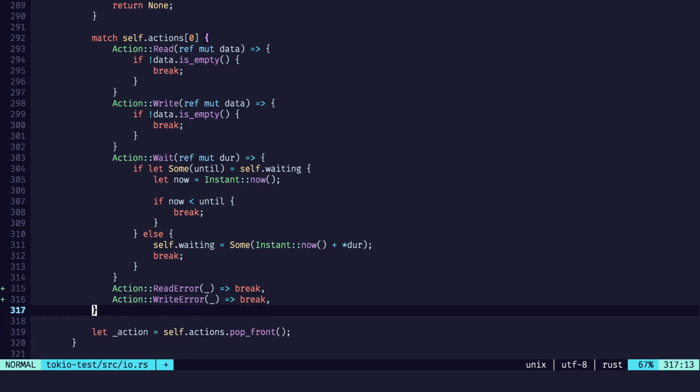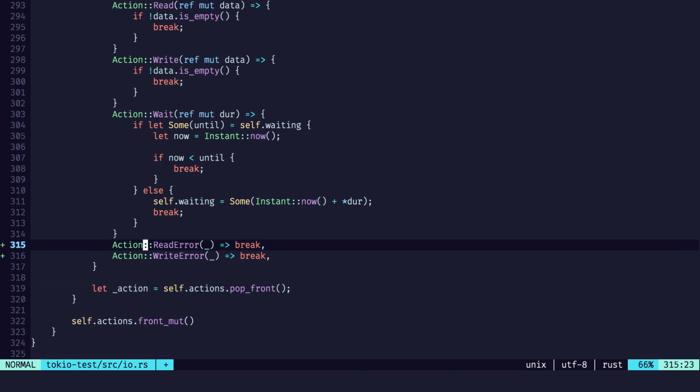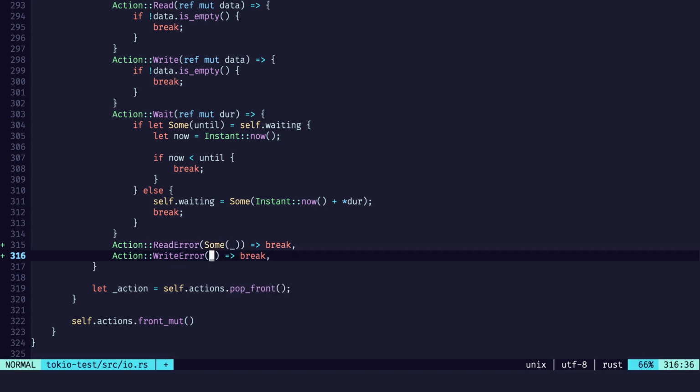So really, we need to be able to signal that this is something, some underscore. There it is. Because we're going to come through here a second time. The second time we come through here, it'll be none.